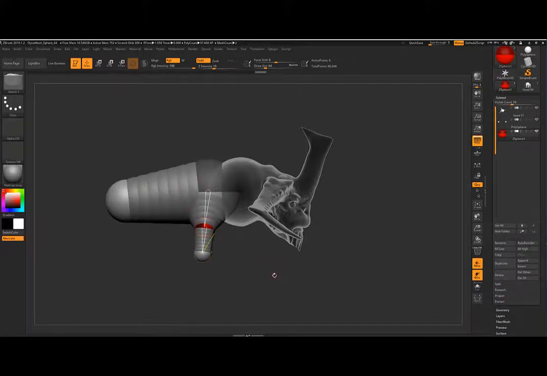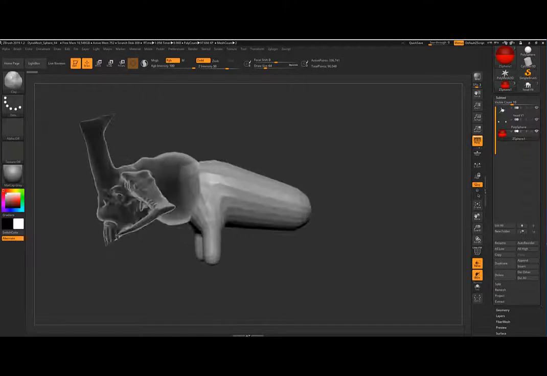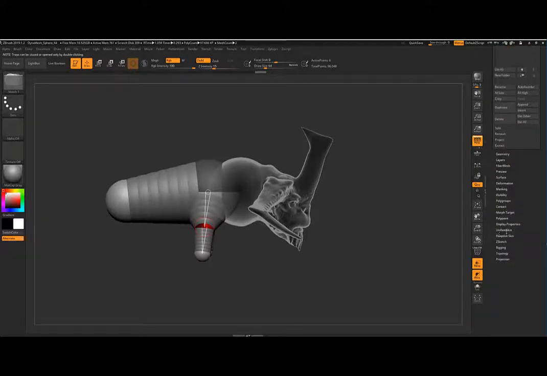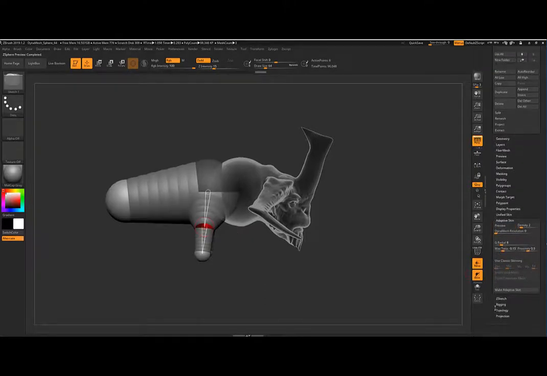If you press A, that allows you to see what the mesh looks like. All right? You can't interact with this, but you can see how your mesh is looking, right? And if I go down to Adaptive Skin and open this up, I usually like turning my Dynamesh all the way down. If I press A, you'll see it's a little bit different in here for the preview. And what I'll end up doing is when I'm ready, I'm going to hit Adaptive Skin.